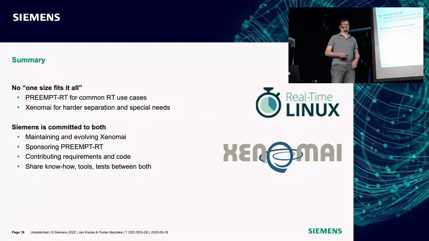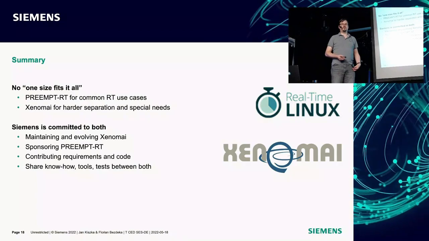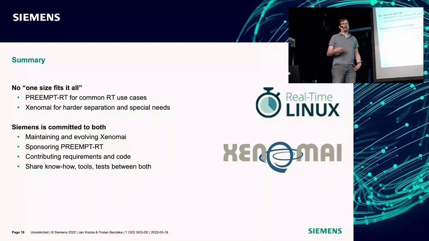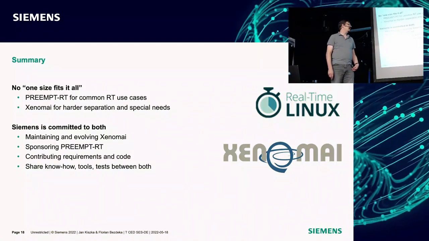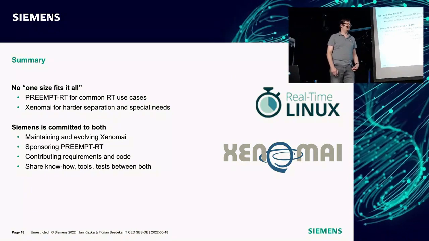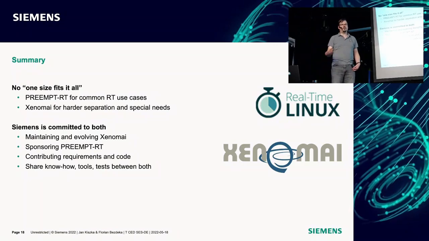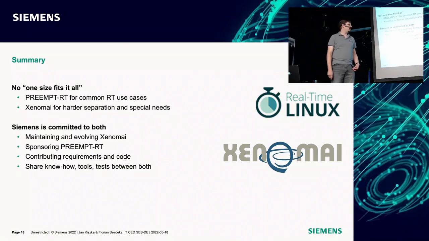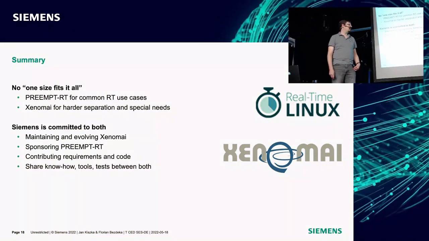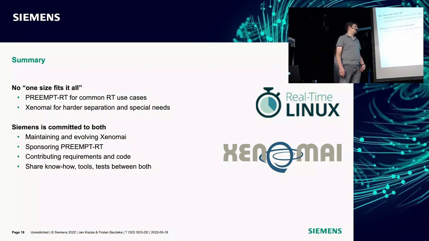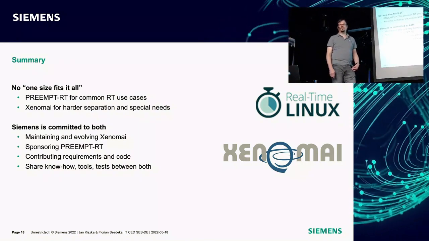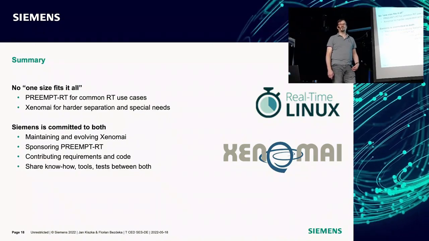For us at Siemens, it's important that we are committed to both technologies and we are driving both to our needs and our possibilities. We are maintaining and evolving Xenomai further. We are sponsoring Preempt-RT. We also want to be more part of the community than we are so far, so we are working on this. We are contributing requirements and code more and more, and also try to improve the testing infrastructure where we see gaps or where we would be able to help out. So yeah, with that, thank you for your attention, and we will open for further questions.